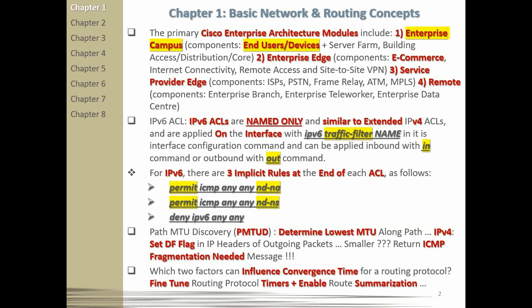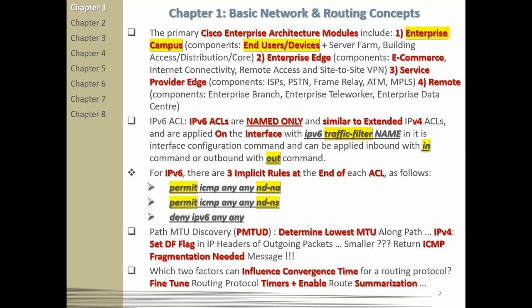Next up is Path MTU Discovery, PMTUD. It was developed, in fact, in order to determine the lowest MTU along a path from the packet source to the packet's destination. That's the purpose for it. We have this concept with IPv4, not IPv6.